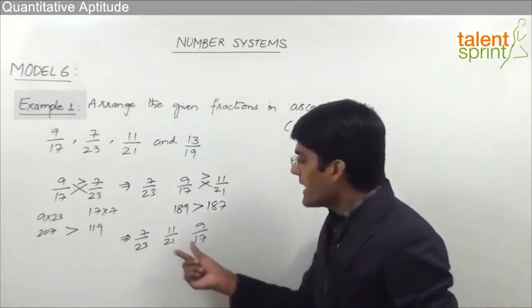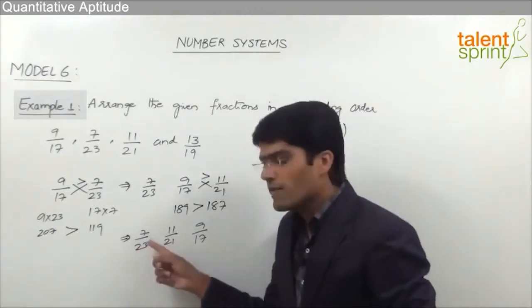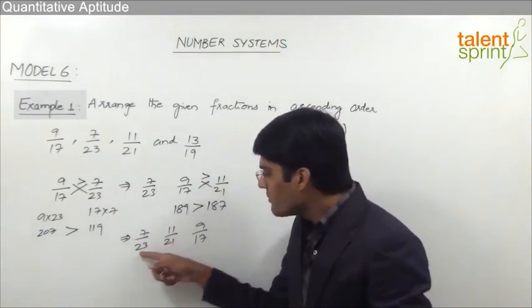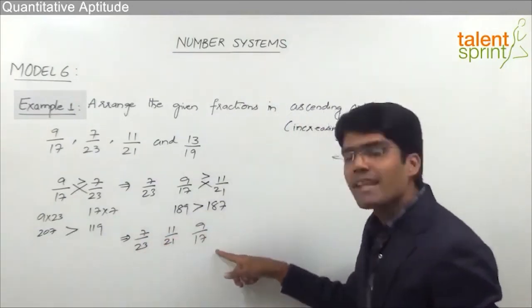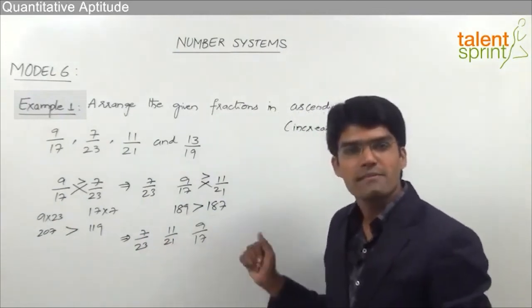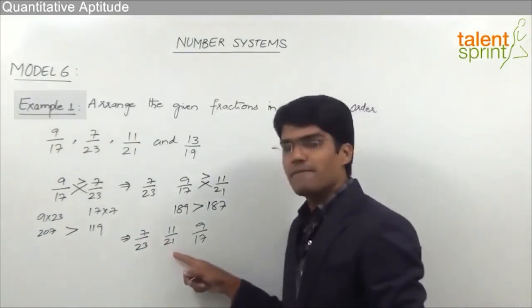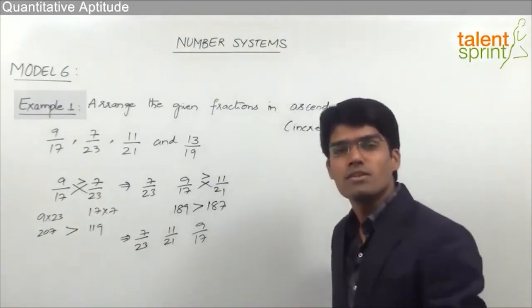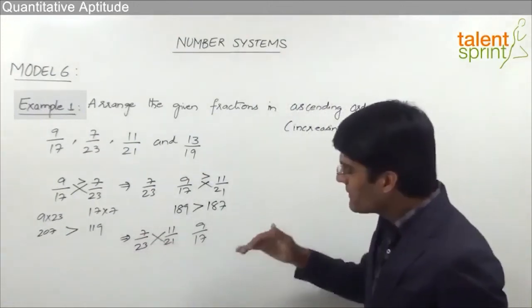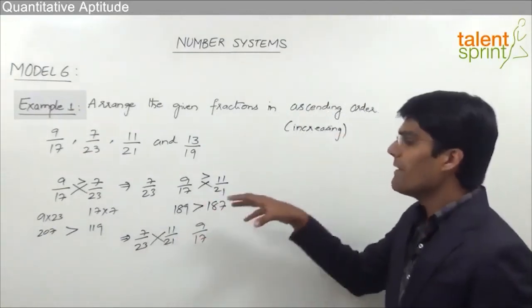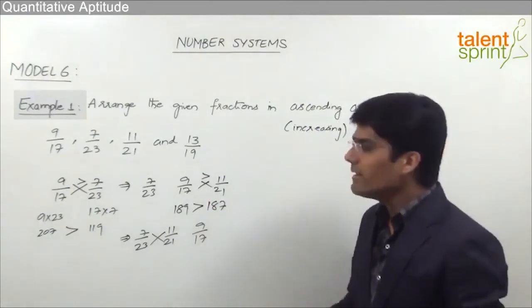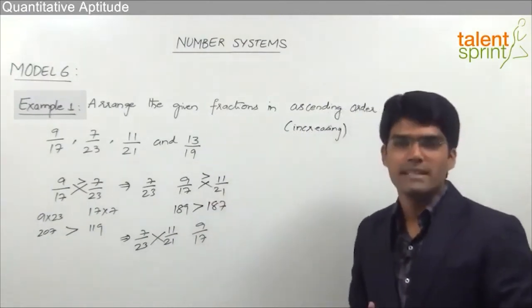But the problem now is, again these two fractions have to be compared. Why? Because we have not compared these two fractions. What we know so far is that both the fractions here are lesser than 9 by 17, or 9 by 17 is greater than both the first and second fractions. But among the first and second fraction, which is greater or smaller is not known. So again we have to cross multiply them and find out the correct order. So this way multiple comparisons have to be done, and finally we get the answer after 5 or 6 comparisons. So that is why going by cross multiplication becomes a lengthy procedure.